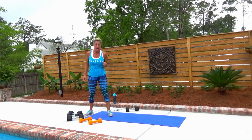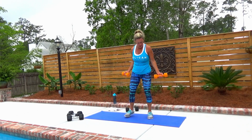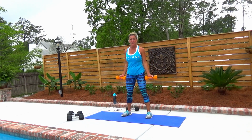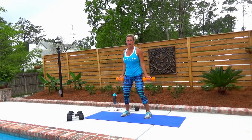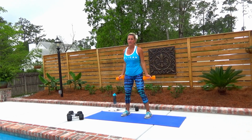So I told you we were gonna go back to biceps, which we are. We're gonna stick with the hammer curl, but this time we're gonna go out. So the palms are gonna be facing forward. Again, stabilize the lower half of the body. Bring the weights here, and then back down to hips. 50 seconds. Let's go.